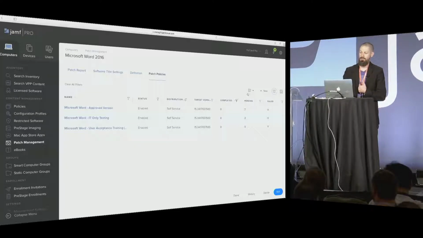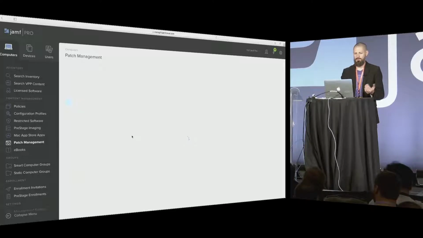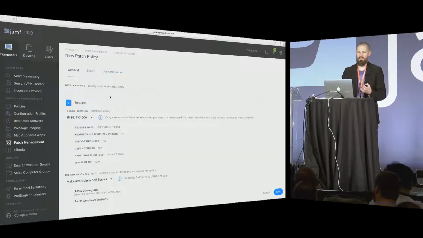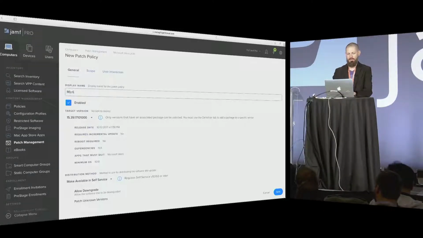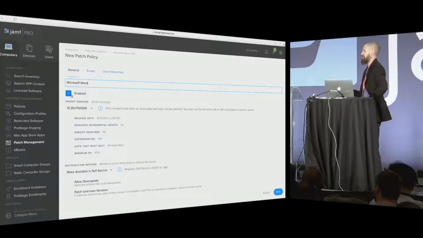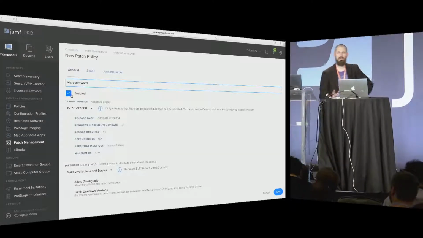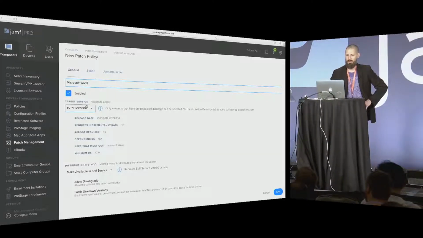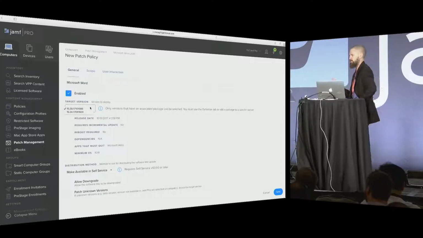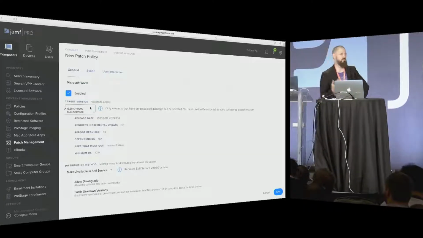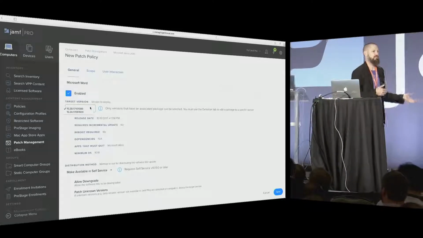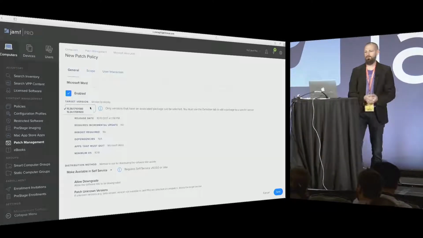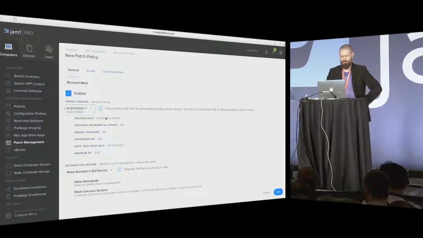Now, if I was going to create one of these from scratch, I would just click on New, and now I get some of that additional configuration to make it a good user experience. So I've got my display name here. I can choose if I want to enable or not enable this yet. So maybe I just want to set this up and not enable it right away. I can do that. Here in my list, I've got the 2 versions of Word that I've added packages to. So if you want to remove packages and that sort of thing, you can certainly do that. I care about these 2 maybe because for some reason I might want to roll certain groups back, and then I can accommodate some of those workflows.